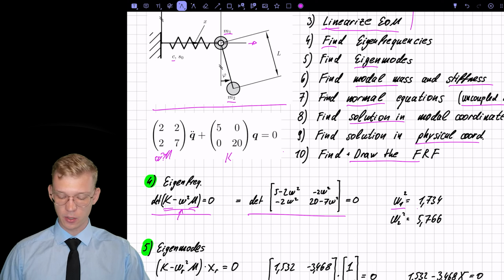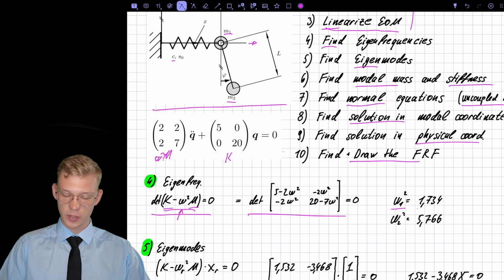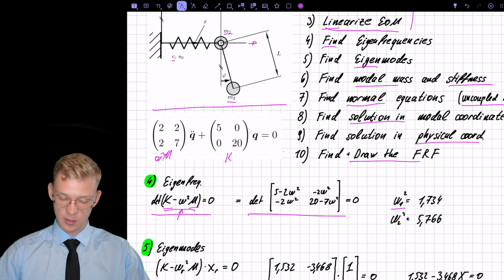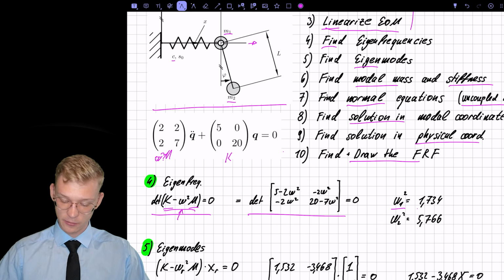We also can draw them. So if we have the simple system in gray, the first eigenmode is we move mass 1 unit to the right, and we change the angle in a positive direction, anti-clockwise, so positive, and the system will look like this.